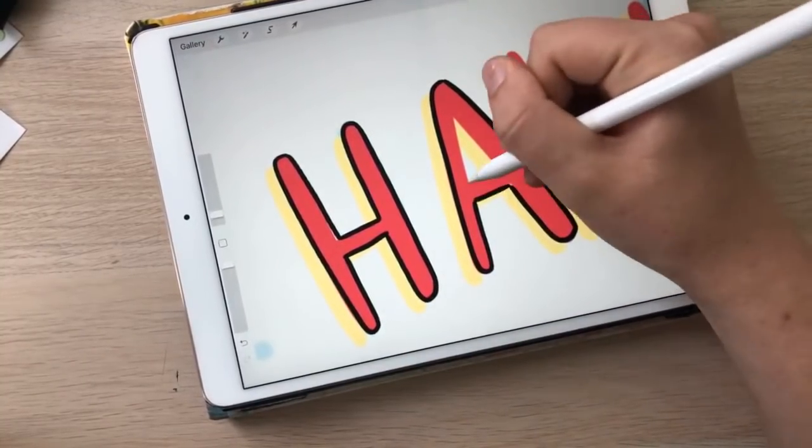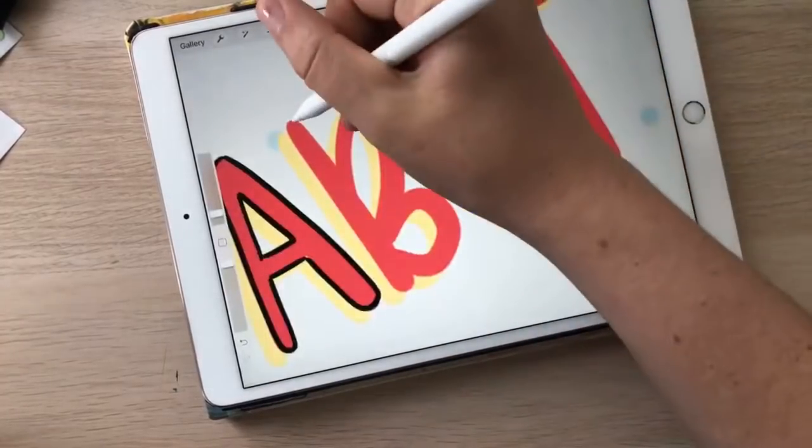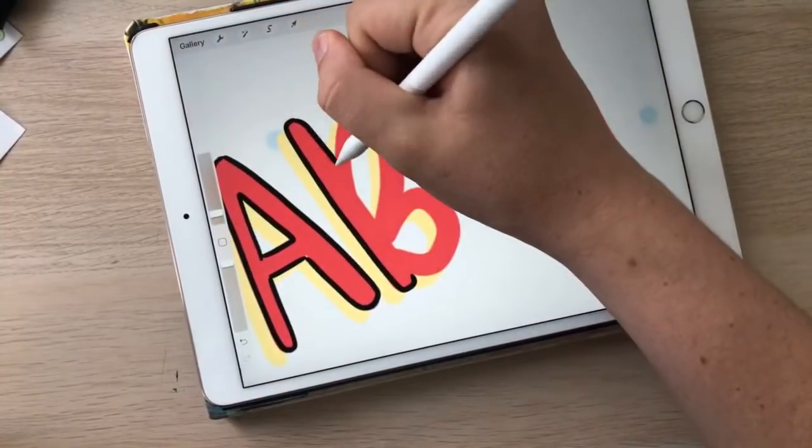This part is a little tedious, but it's definitely worth it because I love how this font turns out.